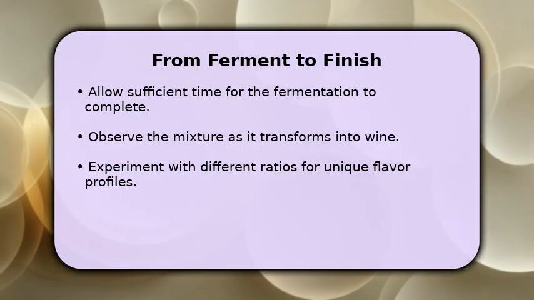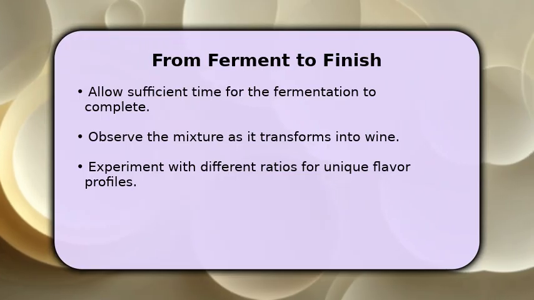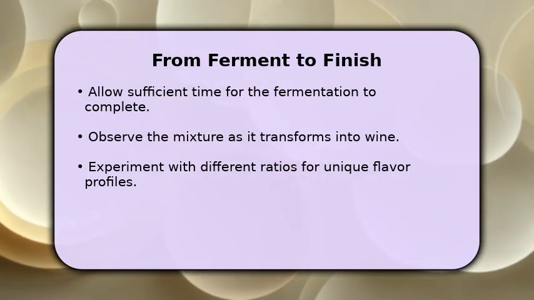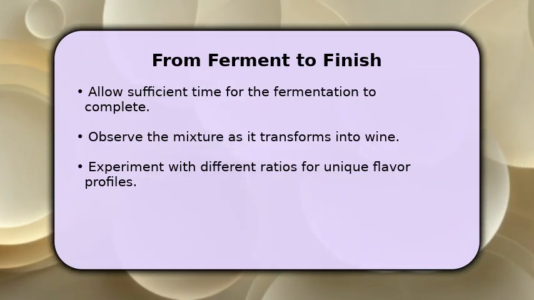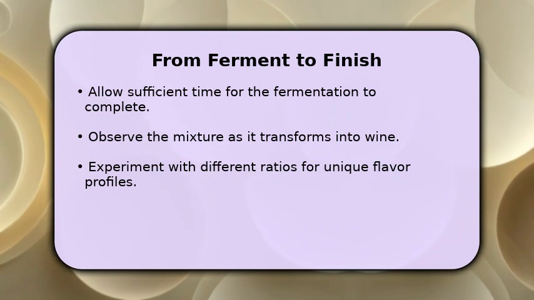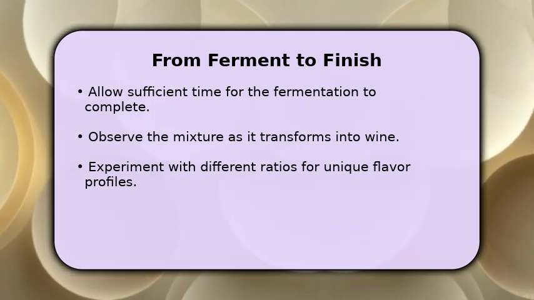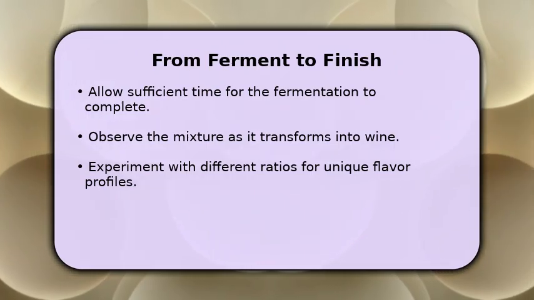Let the process run its course until your mixture has fully transformed into wine. You can experiment with varying amounts of grapes, sugar, and yeast to create different types of wine with unique characteristics. The beauty of Sandboxels is the freedom to explore and refine your recipes, leading to endless possibilities for your virtual winery.